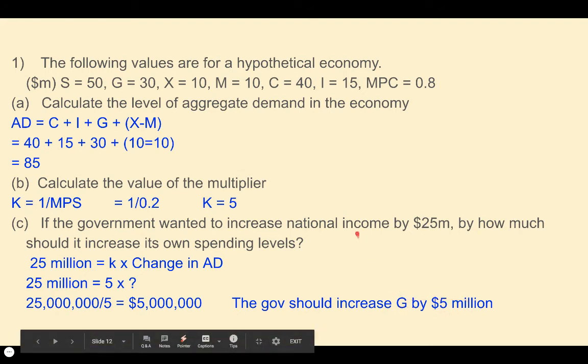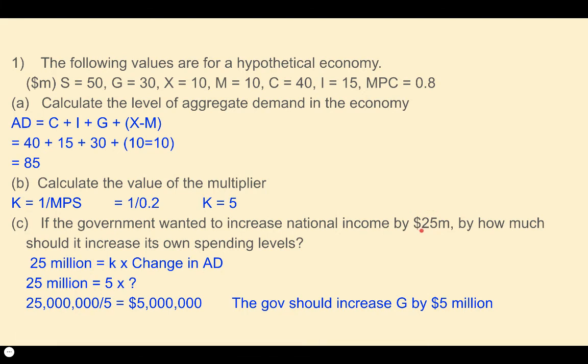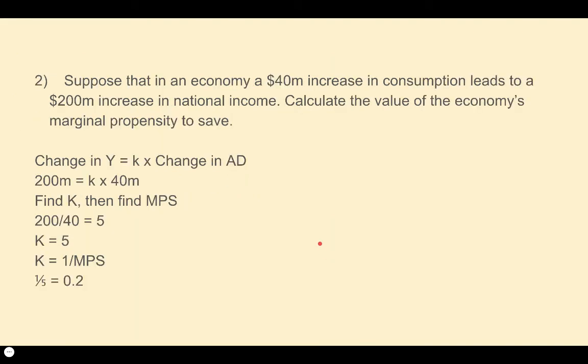So again, we can see if the government knows what their goal is in the end, they need to increase national income by a certain amount. They need to know the simple multiplier, and they need to know the MPC in order to work out how much they need to actually spend. They don't have to spend $25 million because they know it's going to get multiplied. They only need to spend 5 million, and they need to be able to predict and budget these changes.